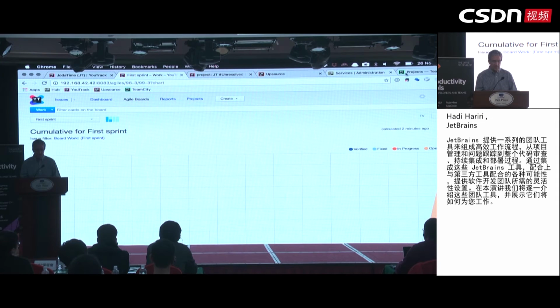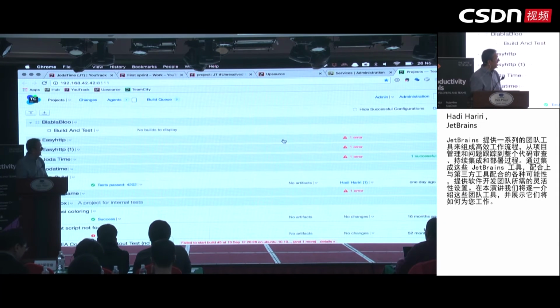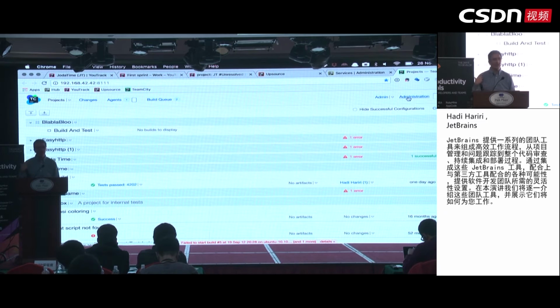Next one we have is TeamCity. And TeamCity is our robust continuous integration tool. And when people come to it, they sometimes get afraid. They're like, this is already complex because I use Travis or I use Jenkins or I use whatever, and I got a simple YAML file, and I want to configure my stuff using YAML. Let me show you how you can configure in something like this.